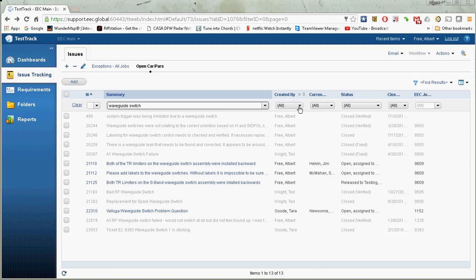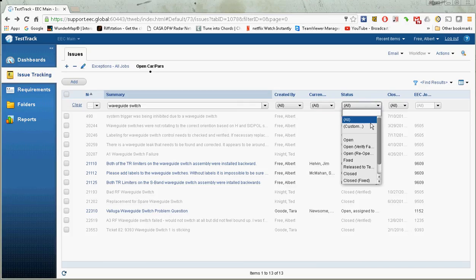So that's two ways to do a search, and of course these apply for all the columns. If you're looking for things that are assigned or created by certain people, it'll give you a drop down. For things where there's already predefined fields or a pre-list created of the users, then you can just select that user if you're looking for a fault or an issue that was entered by him. For status, if you're looking for just fixed issues, then those are available, but you can also type in whatever you like. So again, those are just a couple of ways.